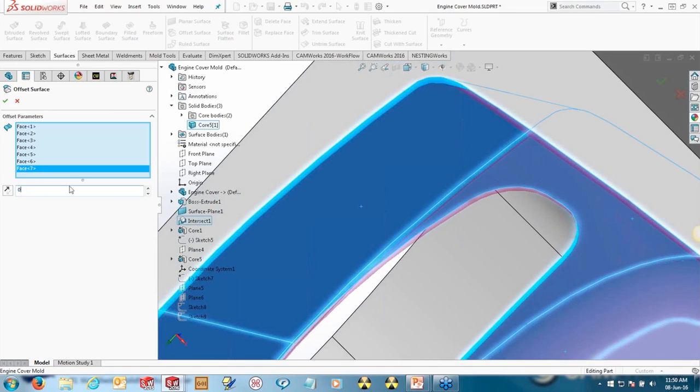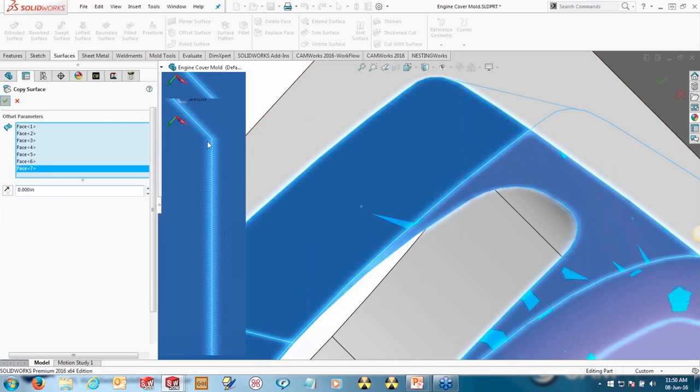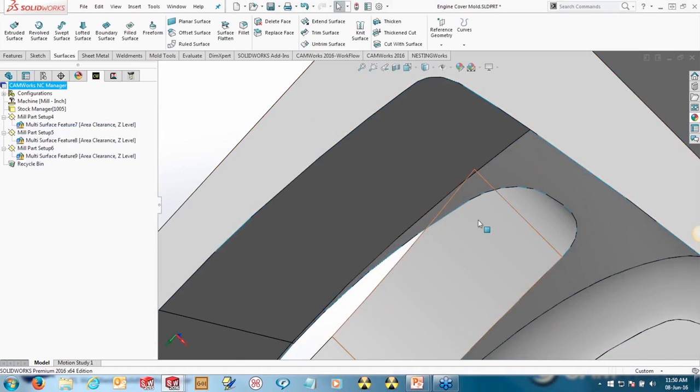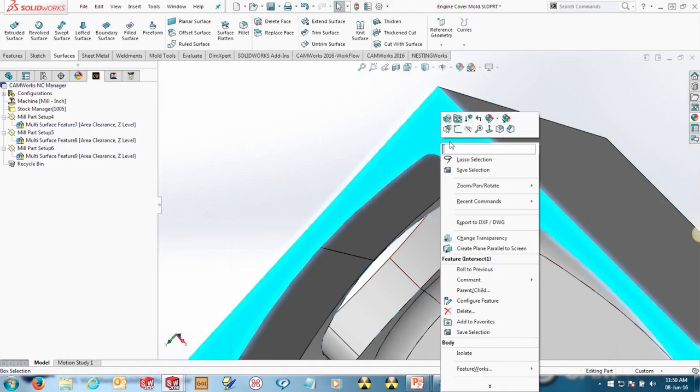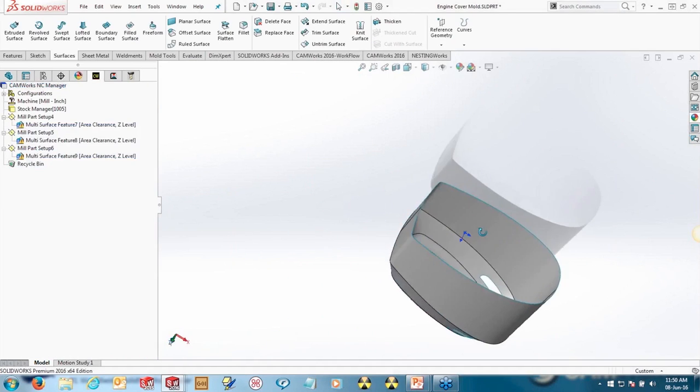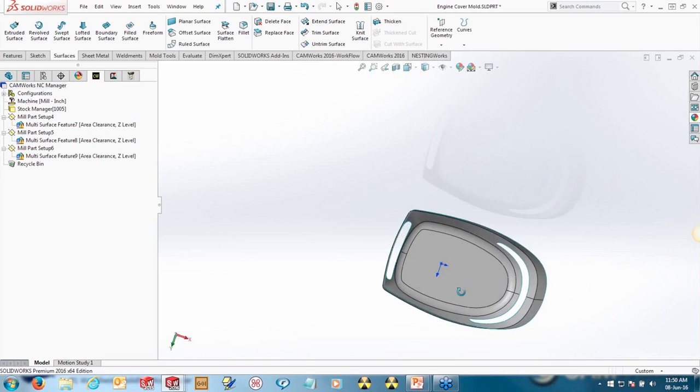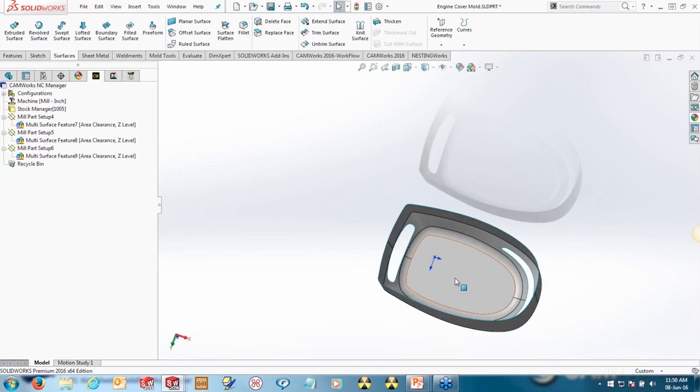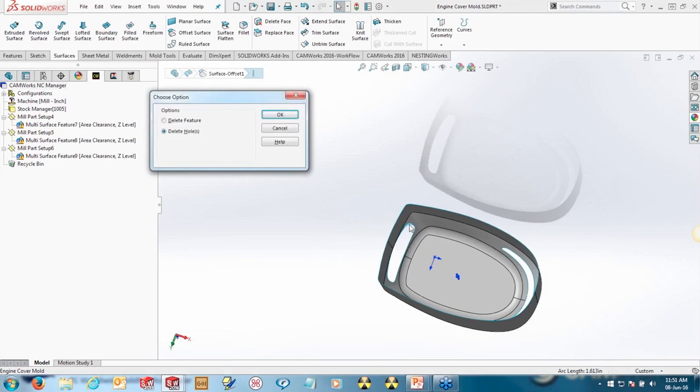In this case, I just want to go copy that geometry. Create a nice clean-looking core. I'll ignore that for the moment. I've got this copy of the geometry here that's exactly the same shape. It's linked to the model because it's been driven off of the surfaces, but it's still got those holes in it. Now what I can do to avoid that is I can actually just click on one of the edges here, and I just use the delete key on the keyboard, and it uses this tool called delete hole.